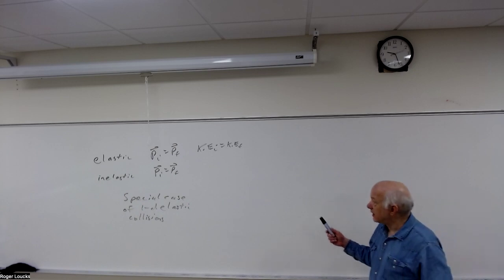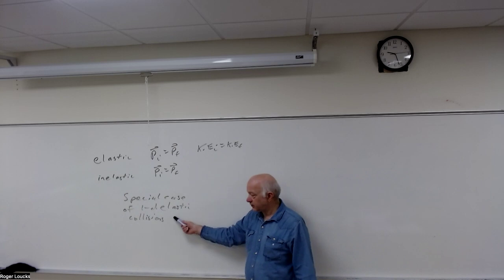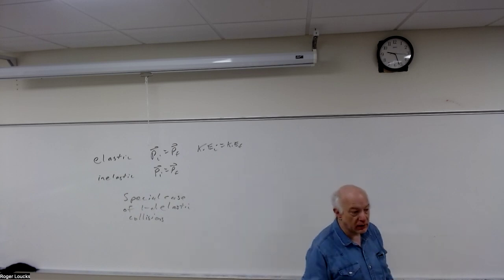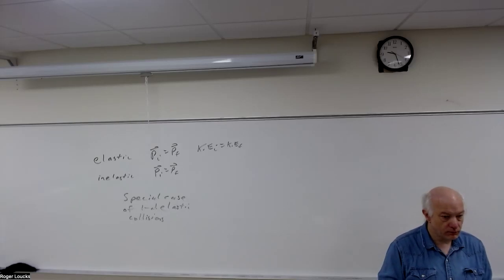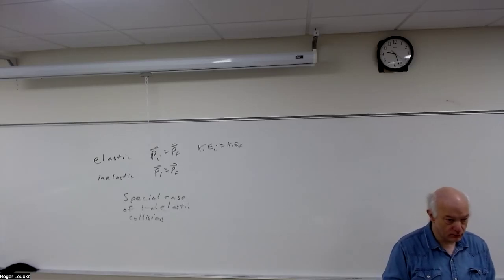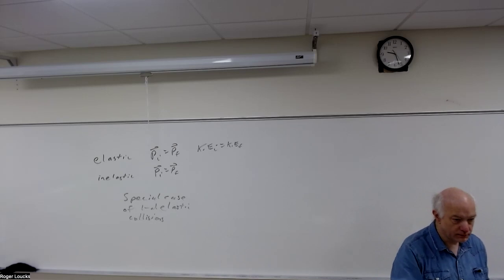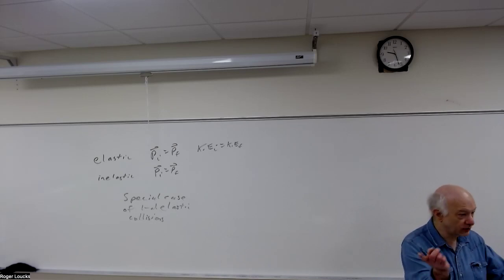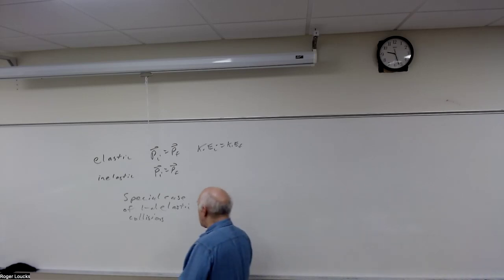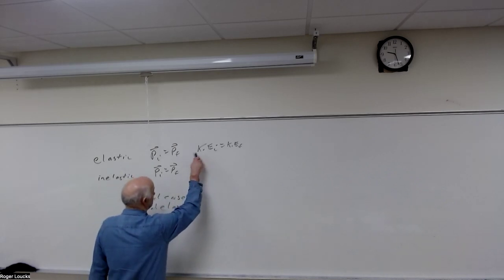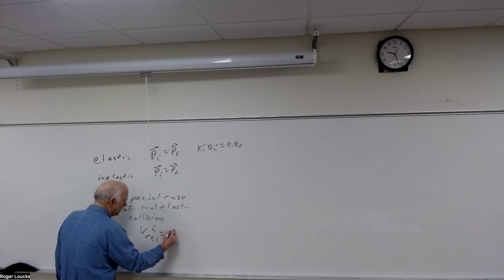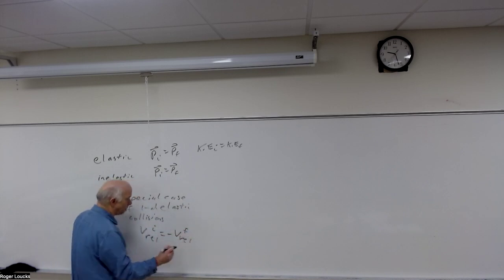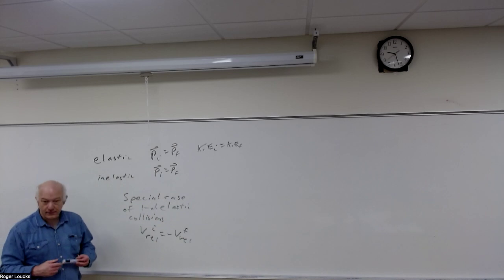So what we did is we took this expression here, for this case, we beat on it, and we ended up with a really neat relationship. And what was that? Relative velocity initially equals relative velocity, with one more thing: a minus. The relative velocity flips. So what we found is that you could take this condition and this condition, and come up with the easier condition that v relative initial equals minus v relative final. Like that. Okay? And what does that mean?